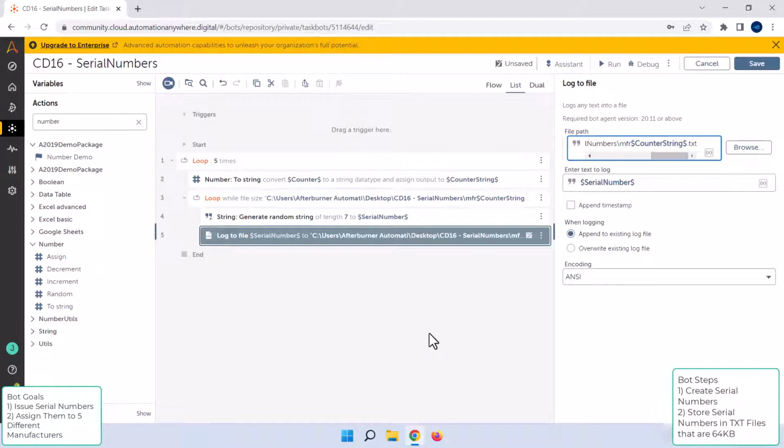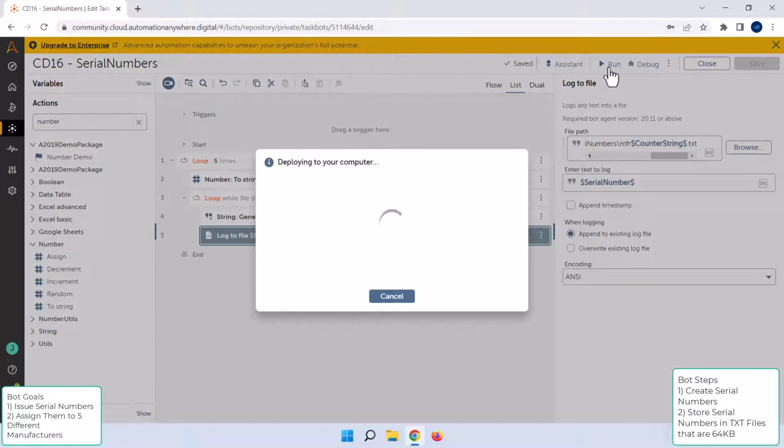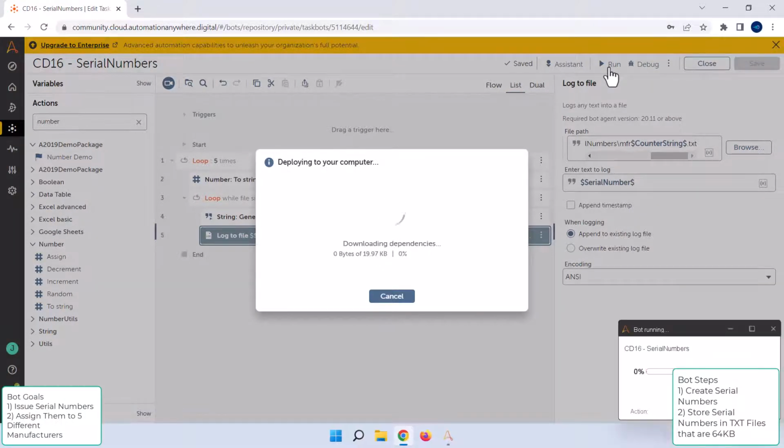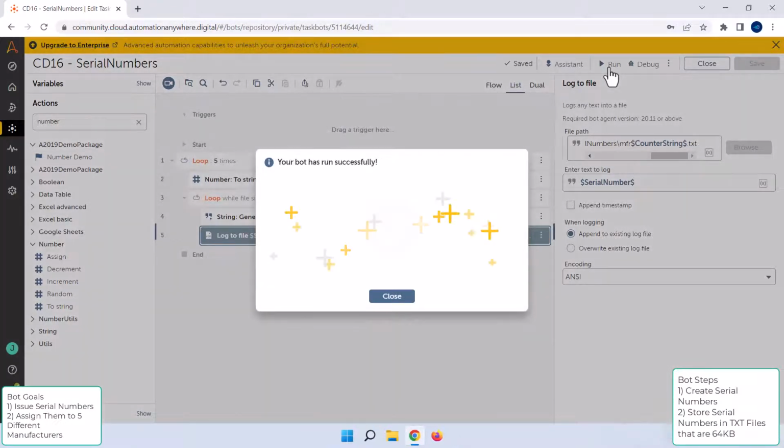Anyway, it looks like we're ready to go, so let's click Run and see what happens. When it finishes running, go ahead and close the success message.